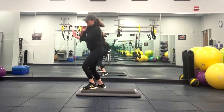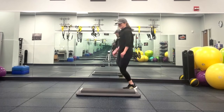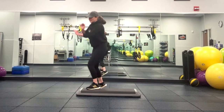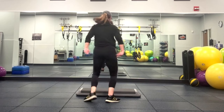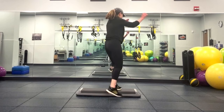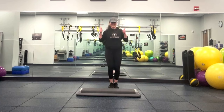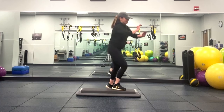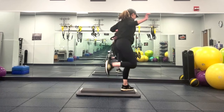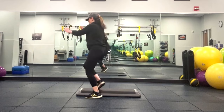Jack for 4. And then we're going to do the right leg again. Step right. Double hams around the world. We're going to be adding on to this. Jack for 4. Go the other way. Step left, double hams. We're going to be adding on some lunges and pendulums, and we're going to be going right into it. So get ready.